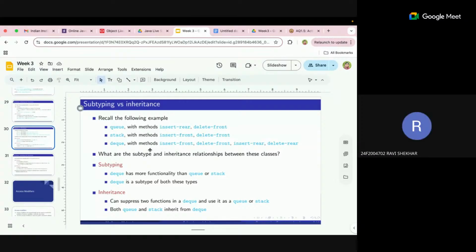Yes, correct. And Q and stack have the same behavior as DQ, so we say that Q is actually taking those behaviors from DQ by means of inheritance. Very correct. Here Q and stack, we say they inherit because some methods are the same. Yes, DQ has whatever methods Q and stack need, so you just have to inherit. Whenever a class has some methods that you need, you just inherit from that. We inherit and suppress some methods. That is what is written in the slide.